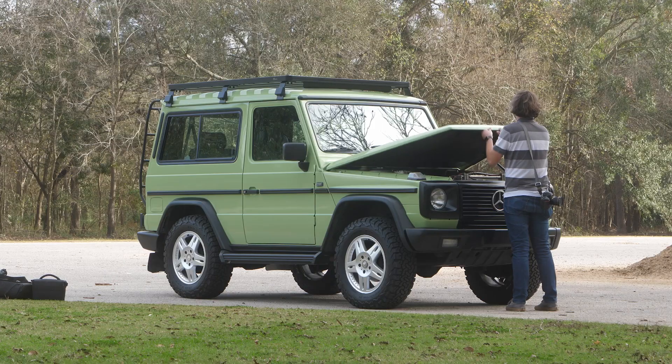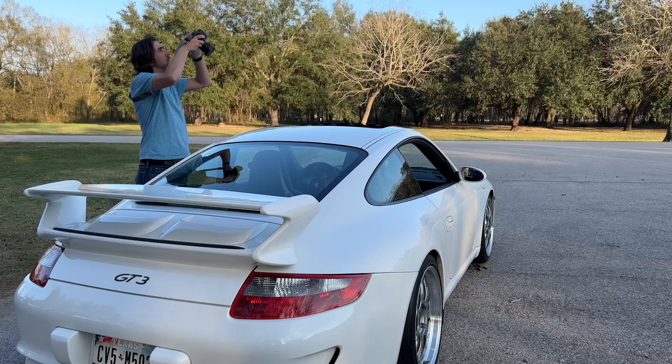If I'm shooting a beauty shot of a car, I want 85mm or more. Generally, my 70-200mm never leaves my camera body. But there are still times you need to shoot wide, especially if you're shooting cars for a job. There are things that need to be depicted wide angle — the interior, under the hood, underneath the car — those are all things that a wider angle is well-suited for. So I carried around this 24-70mm, but only as a necessity for those purposes.